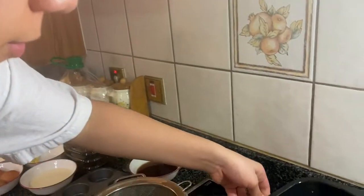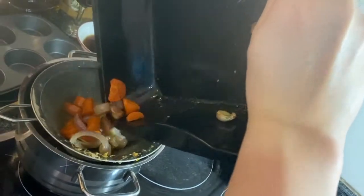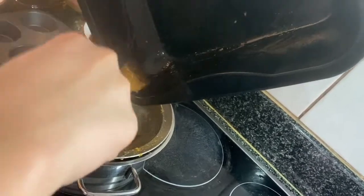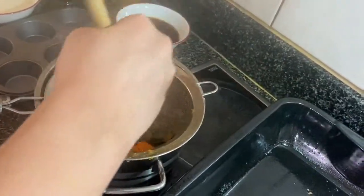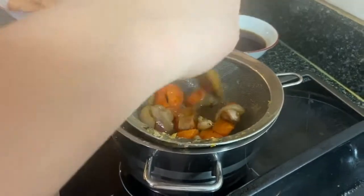Okay, so I already did it once before. Just want to show you. You take all of that sauce, all of the veggies. You want to save that for later since you're going to eat it. Here we go. Take everything. There we go. Pass it through the sieve so you have a nice smooth sauce. Just mix it all around. Don't mash it. We'll have it for later. On the plate. There we go. And look at all of that sauce. Nice.